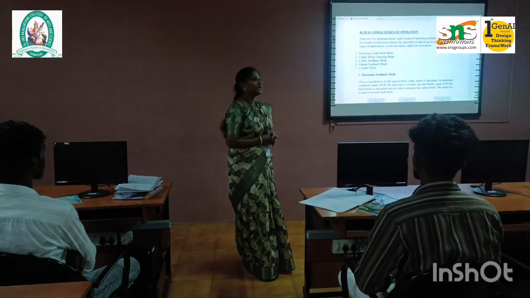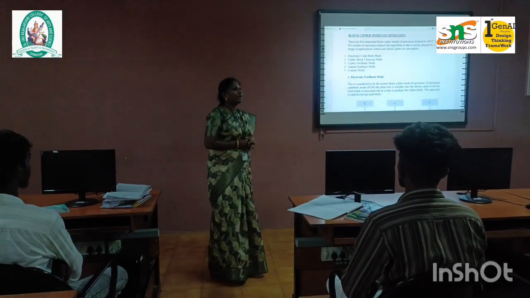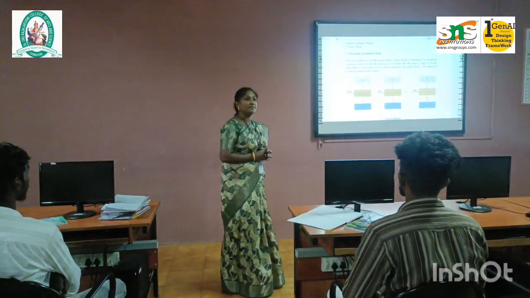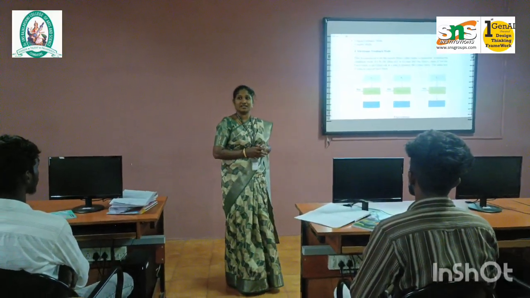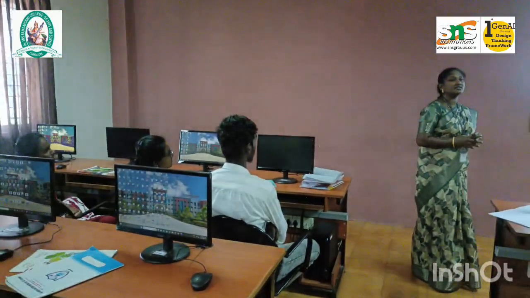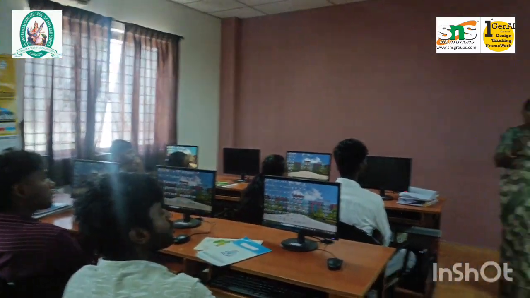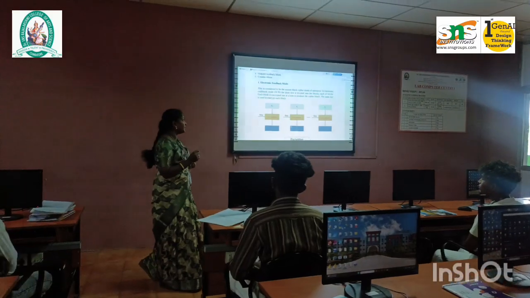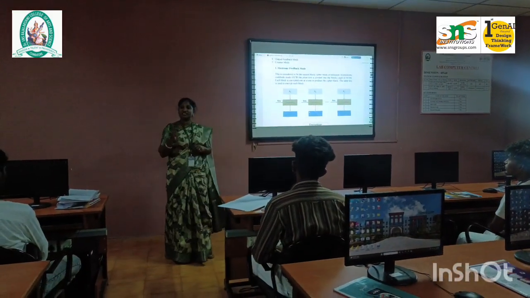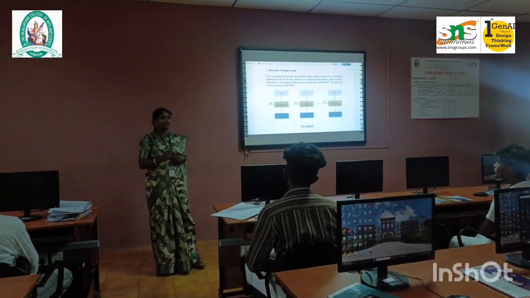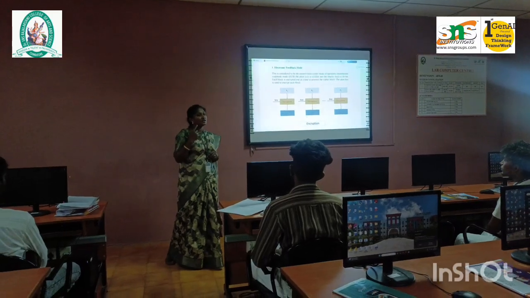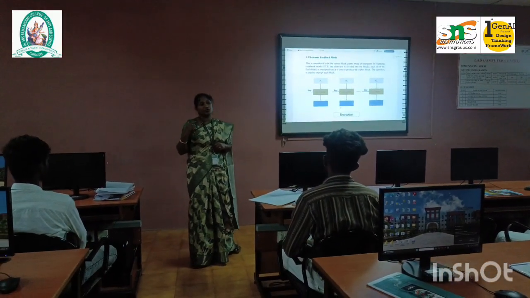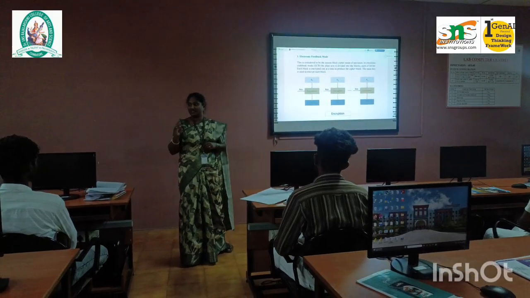The first mode is electronic code book mode. During the encryption process, the plain text is divided into a number of blocks, that is P1, P2, etc. Pn. Each block is individually given to the encryption process. During the encryption process, the plain text is combined with the key stream and produces the cipher text C1. Like that, the same process continues in the next block until it produces the cipher text Cn.